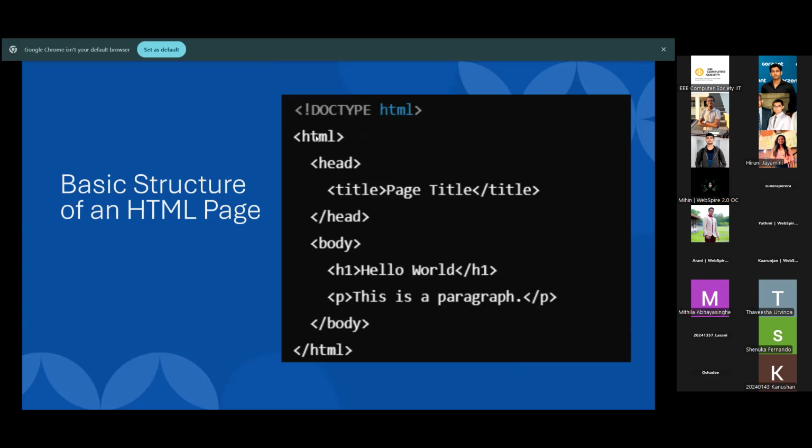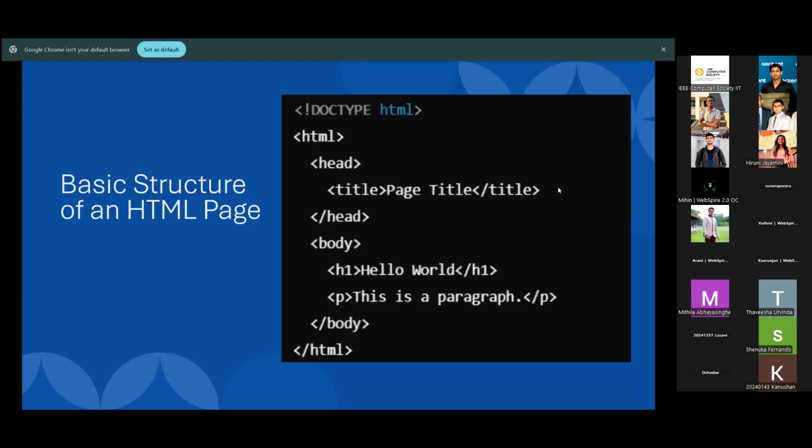As you can see, there are 4 sections. I will go one by one: the document type and HTML section, then the head section and the body section. This is the html tag, this is the head tag, and the body tag. These are all tags. Let me explain one by one.